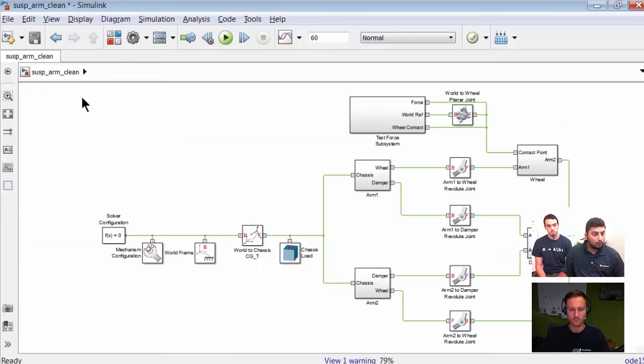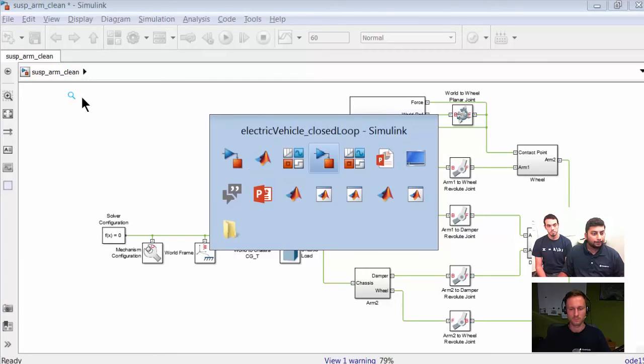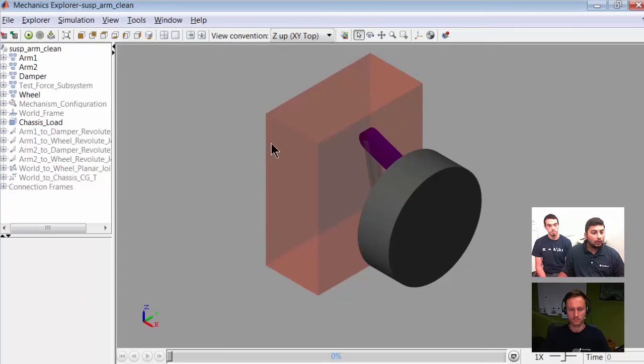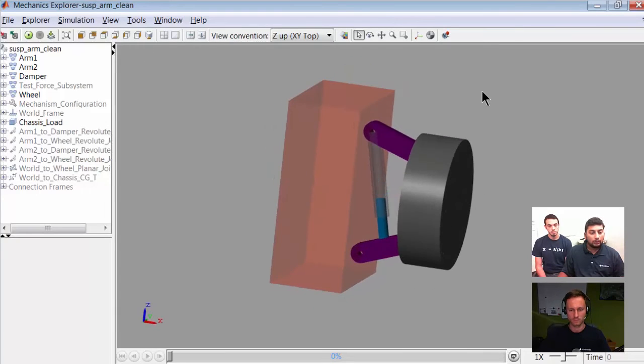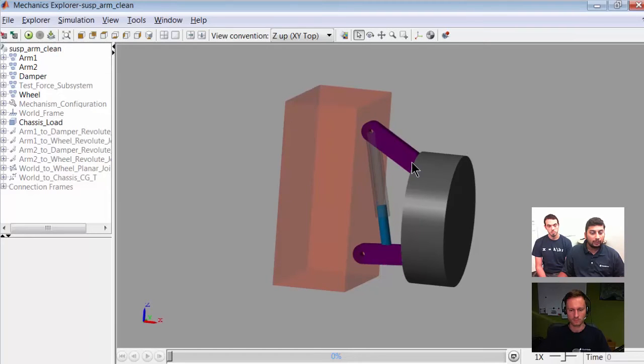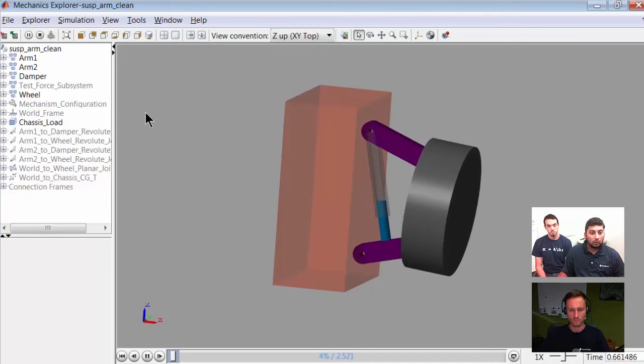So let's go back to our animation here. Now, this was how it looked at 30 centimeters. If I update the diagram by hitting this button here, you will see that this becomes longer, right? And now we can simulate the model again to see what the effect of making that arm longer would be.